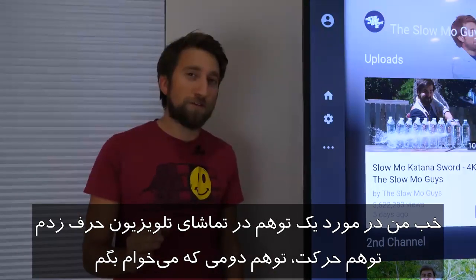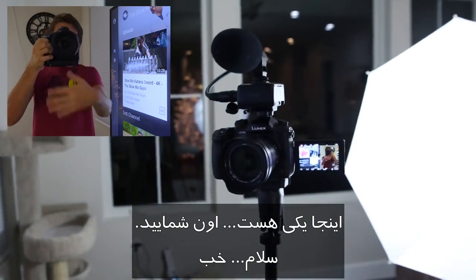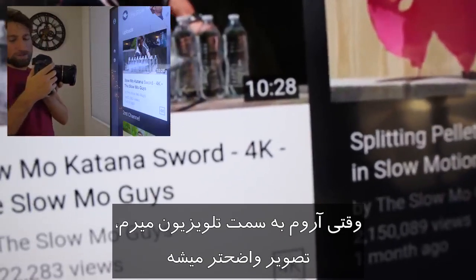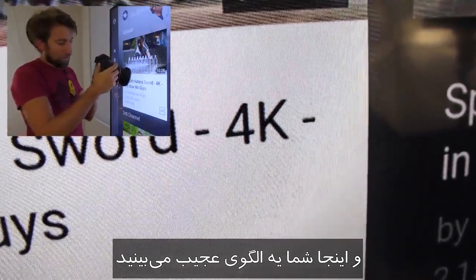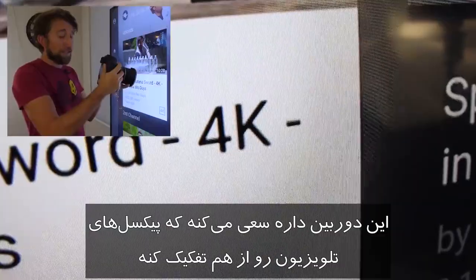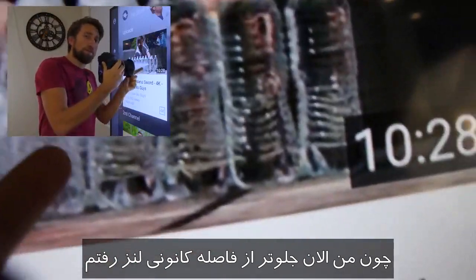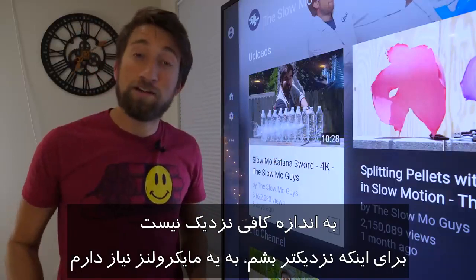So we've talked about one illusion of TVs — the illusion of movement. The second illusion I want to talk about is the illusion of color. For this next part, I'm going to need a second camera. In order to film this screen extremely close, I'm going to set my focus at the minimum possible distance. As I slowly move towards the screen, it becomes sharper, and you will then see a very odd-looking pattern — an effect caused by the camera trying to resolve individual pixels on the surface of this screen. In order to get closer, I'm going to need a macro lens.